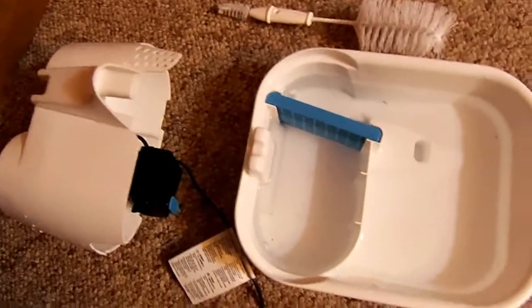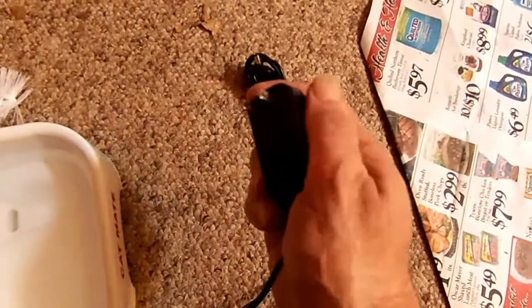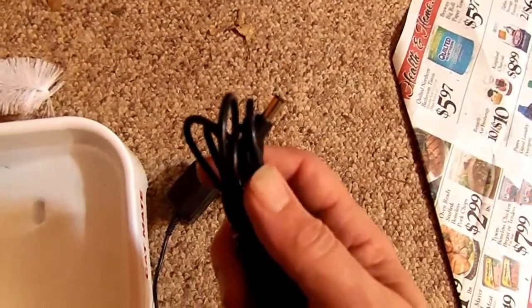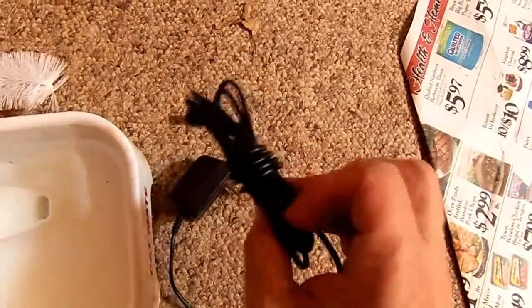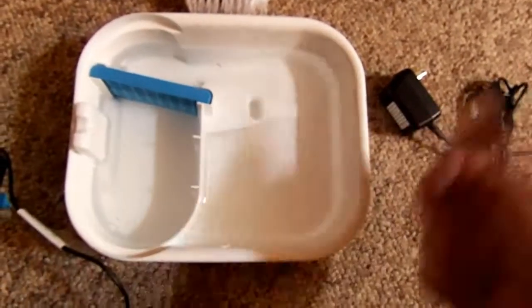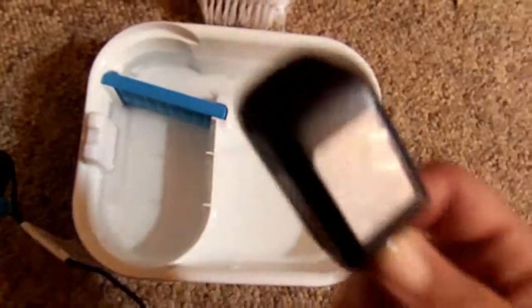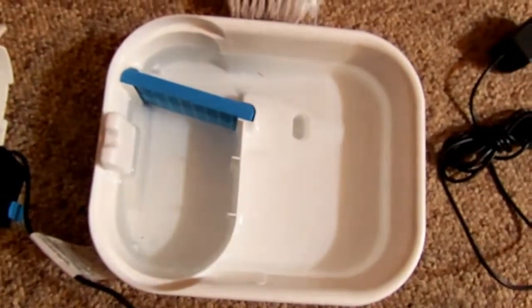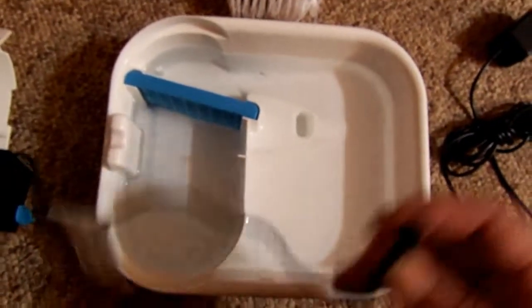This is what the innards look like — the little power pack. The only thing bad about it is it does run kind of warm, so I know it's not terribly efficiently made, which is why I wanted to measure the power. But 40 milliamps ain't too bad. The power cord is all attached to this, but then you've got a little disconnect and a little tail coming off the unit. That makes it really easy to pull the power — you can just unplug it right at the fountain and haul this part in.